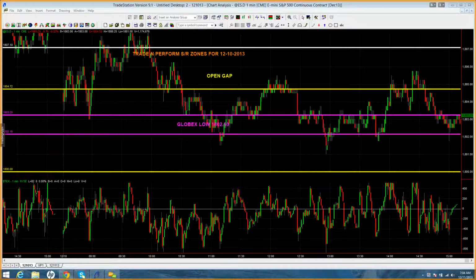And if you look right here, this is this move right here, right? While it wasn't quite the low of the day, as we moved in here, we did have clear tick divergence. This is a 1 minute chart. Now, tick divergence doesn't always work, but tick divergence with trade location is a high odds trade. So I didn't have time to pay the proper attention to it. I did not take the trade.